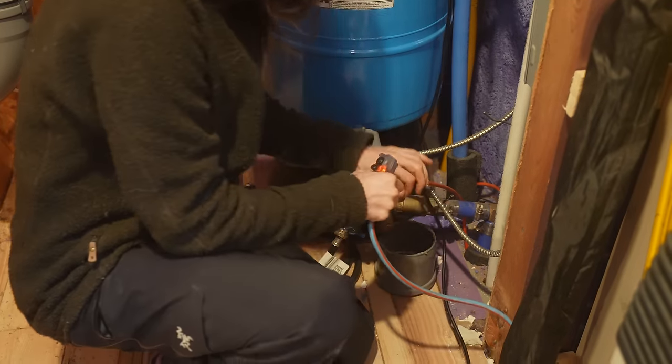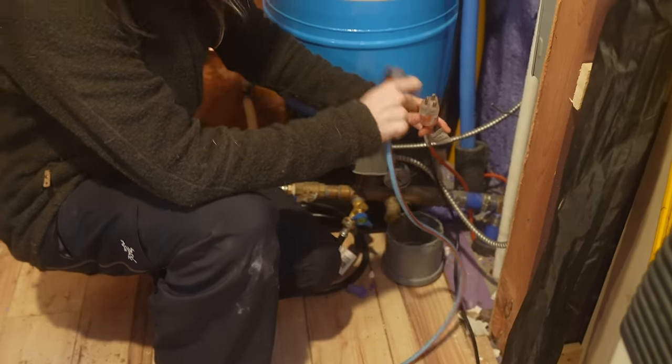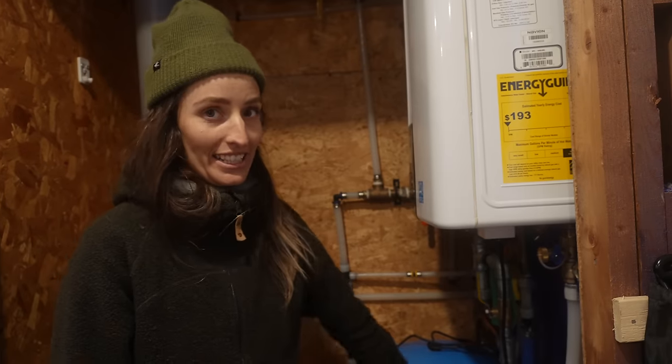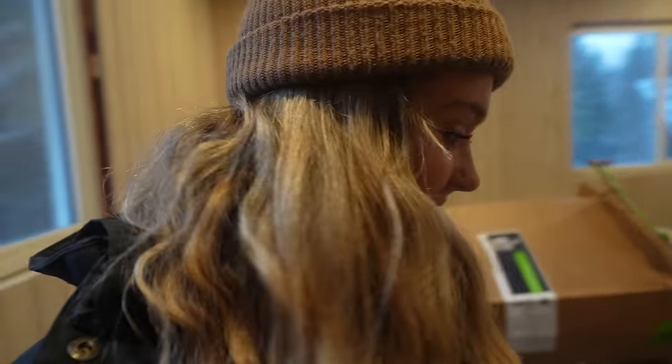Now, we need to heat trace onto our main water line. Heat trace is a coil of wires that heats up your water lines. If that freezes and bursts everything in here, that is not gonna be a good day. The heat trace is not something we always have plugged in because it's not always necessary. We have to keep an eye on the temperatures. Because we have limited power, we pick and choose when we plug it in. Hence why it is so important today. And tomorrow, the next 48 hours, it's gotta be plugged in.